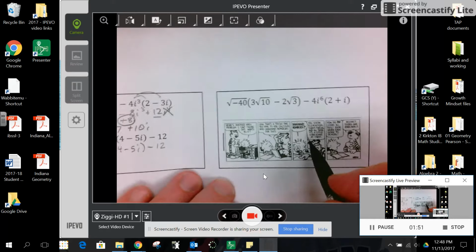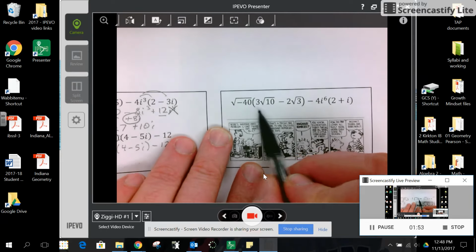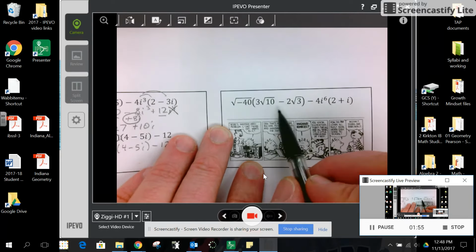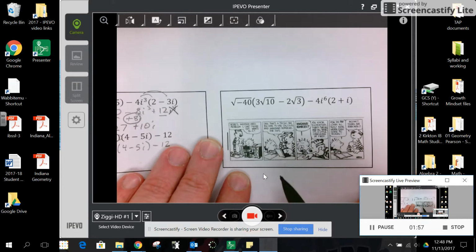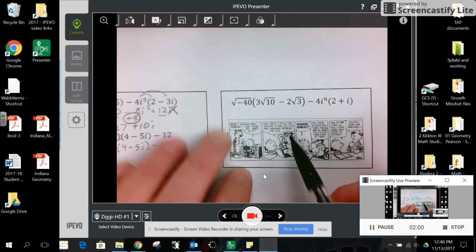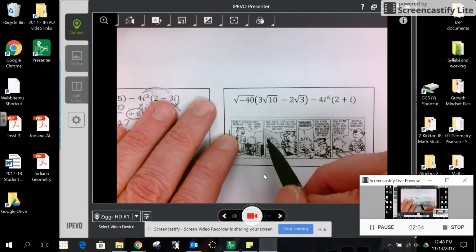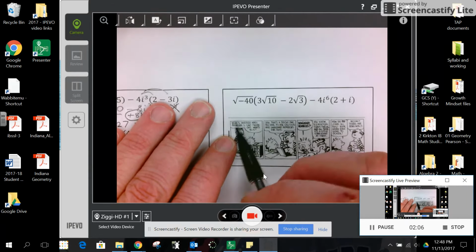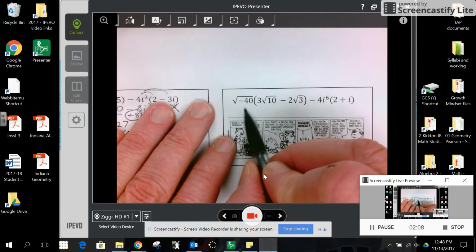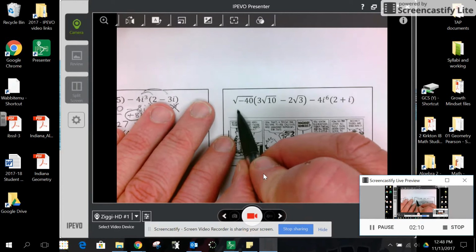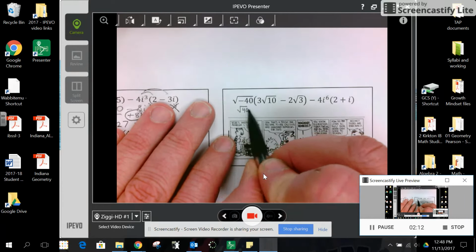You didn't get to see this one. We didn't get all the way through the PowerPoint. So we have some negatives, some i's, radicals, all kinds of stuff in here. We just saw the cartoon. I don't think we talked about the problem. So as you do this problem, make sure that you're making this into an i before you start. So I'm going to call that radical 40i.